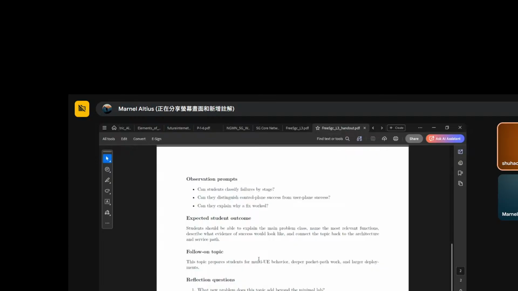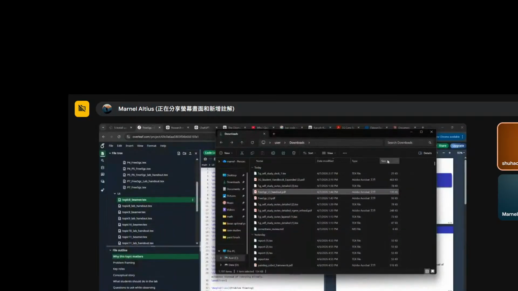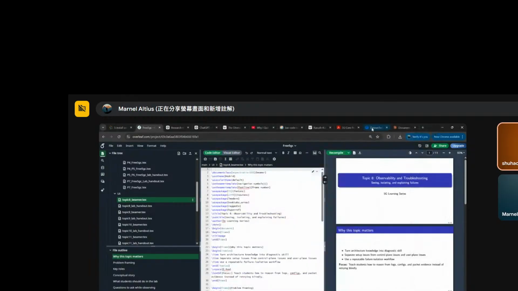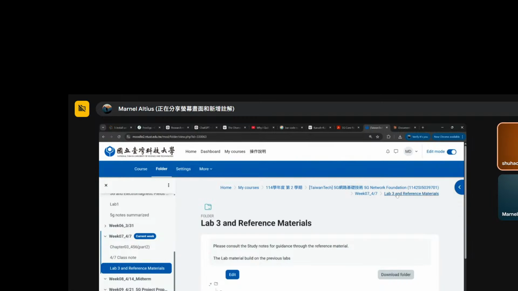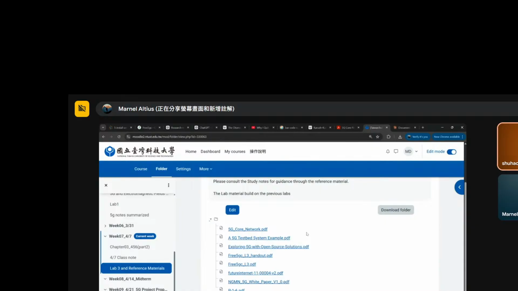So let us move on to where you could find the files. If you go to Moodle, you will see a folder called L3, or Lab 3. I think it's Lab 3 and reference materials, right? I still need to include two more files.